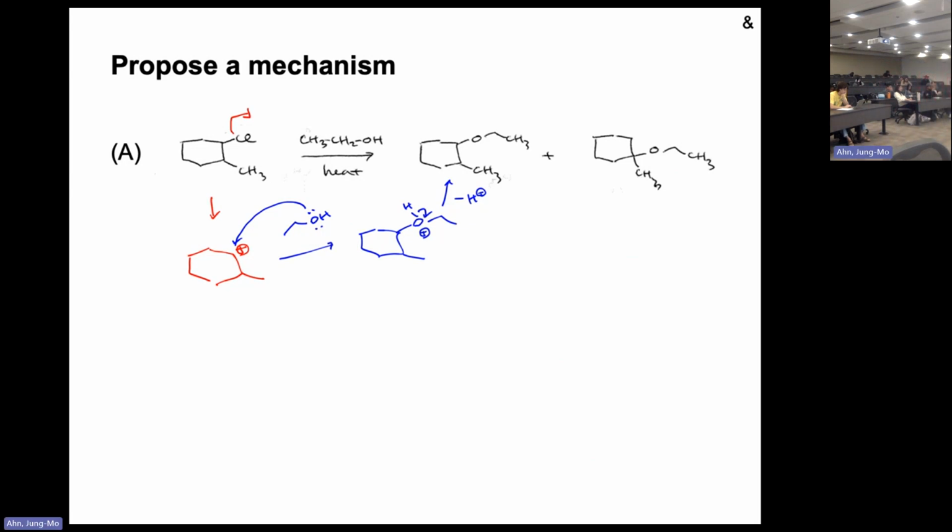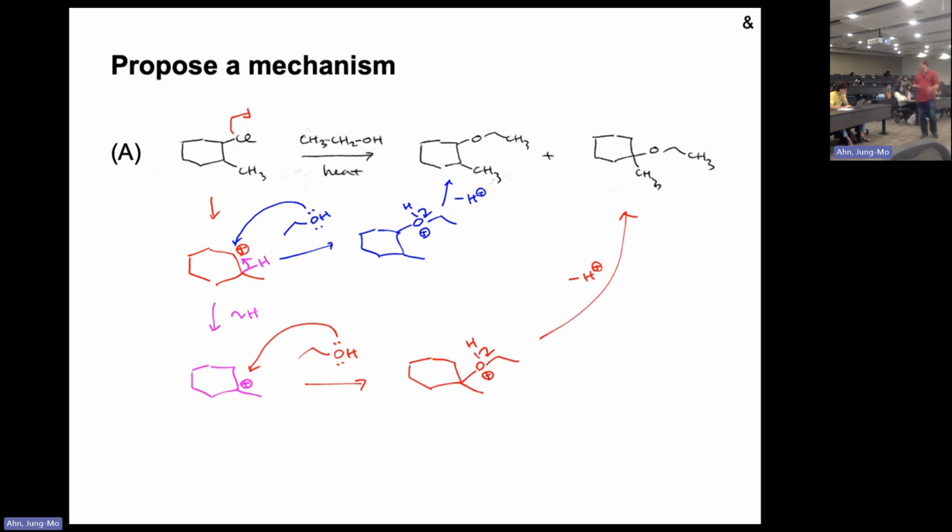But we just talked about how, if there's a more substituted position next to this carbocation, we can expect this hydrogen to move there, making a more substituted carbocation. That is a rearranged carbocation, right? After this hydrogen move, or hydride shift, which is symbolized like this, you get the tertiary carbocation, which is more stable. So we are expecting this rearrangement will happen.